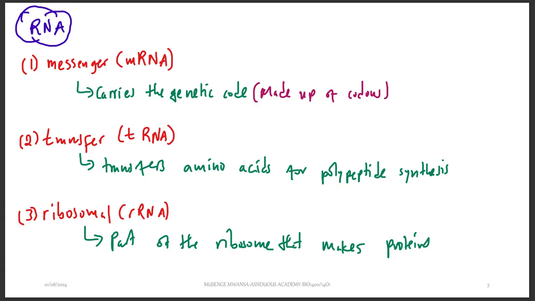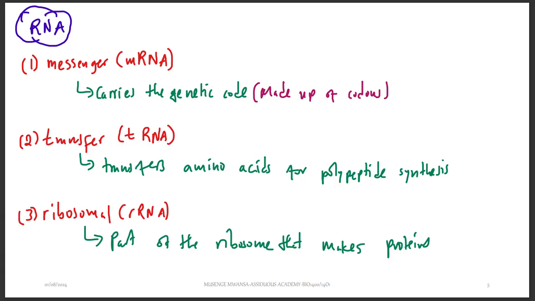Let's say, for example, I've cut my hair. I need to make hair. My hair has to grow. So what will happen is that that information is carried on mRNA to say, okay, make these proteins. What proteins? The proteins to grow hair. And that information is carried on mRNA and is known as a genetic code. It's actually codons. A codon is basically a group of nucleotides.